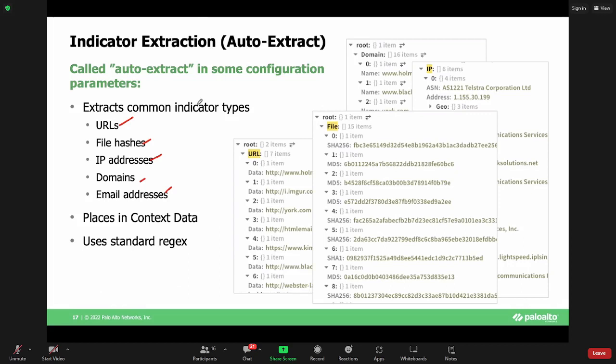We can either enable the auto extraction at playbook level or system level. Okay, system level is applied for all of the integrations that we have. And the playbook level is only enabled for that playbook. And this is the best practice, okay? Because the auto extraction feature does consume lots of resources.